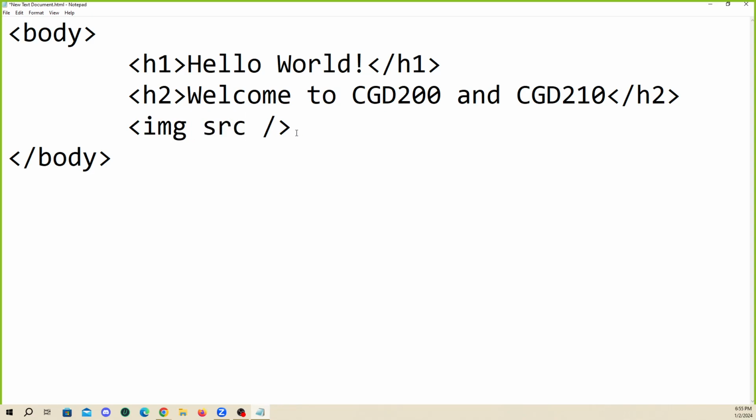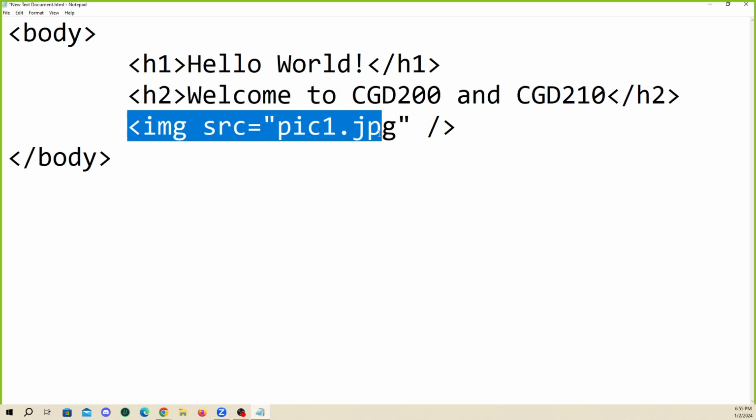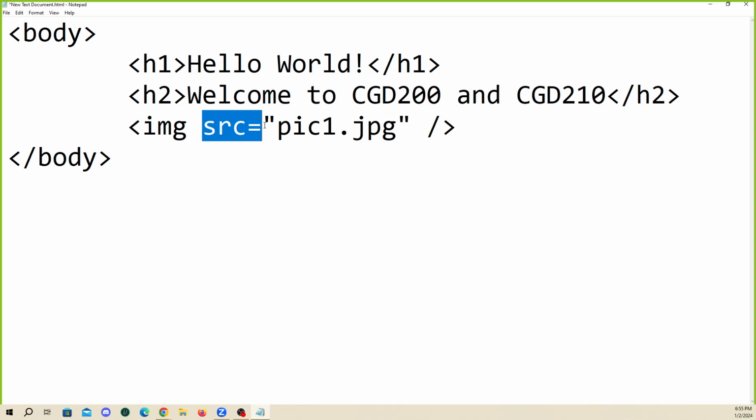And attributes are usually written with an equal sign and then a pair of quotes with the value that goes between. So the source attribute would tell the image what image to use. So maybe we have an image called pic1.jpg. So then this would display pic1.jpg, and you would need the source attribute to tell it which picture to use.